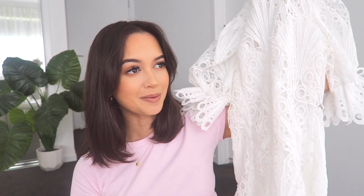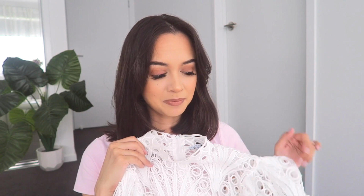I could picture wearing it with white heels or nude heels and a cute little bag, and I feel like that would make for a really cute daytime type of dress, if that makes sense. So yeah, I really like this one. For sizing reference, I'm pretty sure all of these dresses I did pick up in a size extra small, but yeah, this one is an extra small as well. Fits really nicely. It is actually quite comfortable, and yeah, I just think it's a really cute dress for any type of formal-ish daytime occasion.